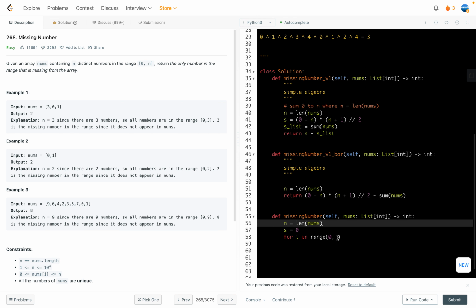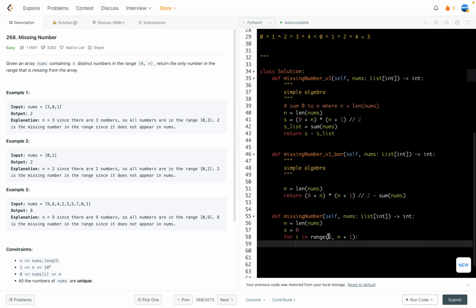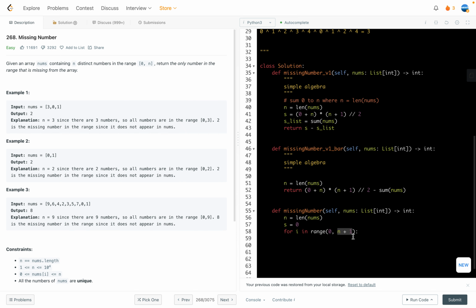And because n is inclusive, I write n plus 1. You also do not need to write the 0, but let's specify it here to emphasize the start and the end is n minus 1, so we stop at n, right? Then we do s exclusive OR with this i, right?